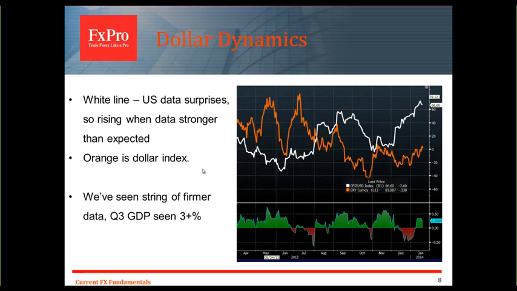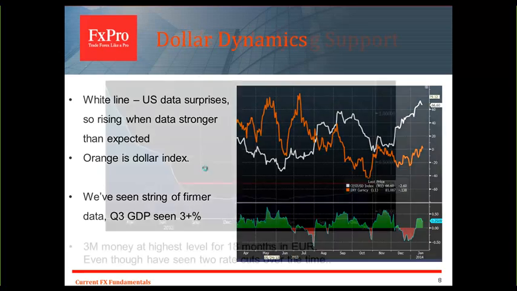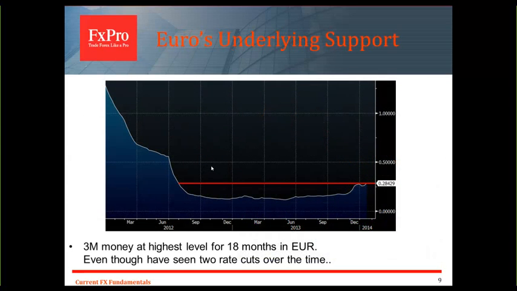As I say, just to make that point again, I think 3.3% for Q3, I should be getting behind myself, that should say Q4. So Q4, the first reading, seen at plus 3%. That in itself is adding to the tone. And you can see the correlation. I think this is a 3-month rolling correlation between dollar and data surprises.